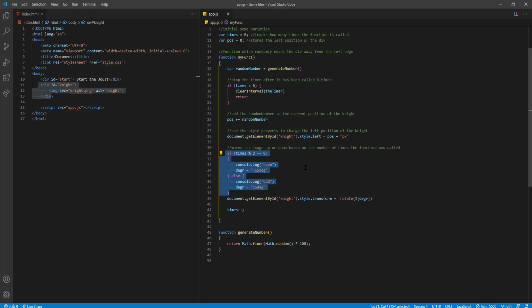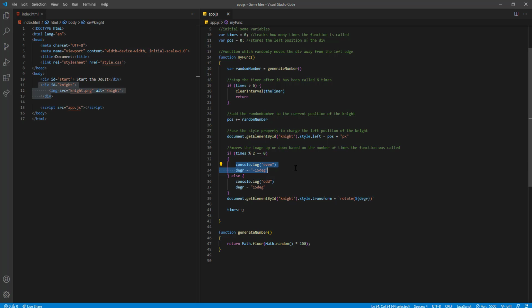Here I'm just keeping track of whether or not times is even or odd. Remember, this is mod, M-O-D, so that's back from your 120 days. Mod is the modulus, which gives us the remainder if we divide times by 2. In other words, the first time, times is 0, next time it's 1. If we divide that number by 2, what will our remainder be? If it's even, 2 divided by 2, there's no remainder, which is what 0 will be, then we know we've got an even number.